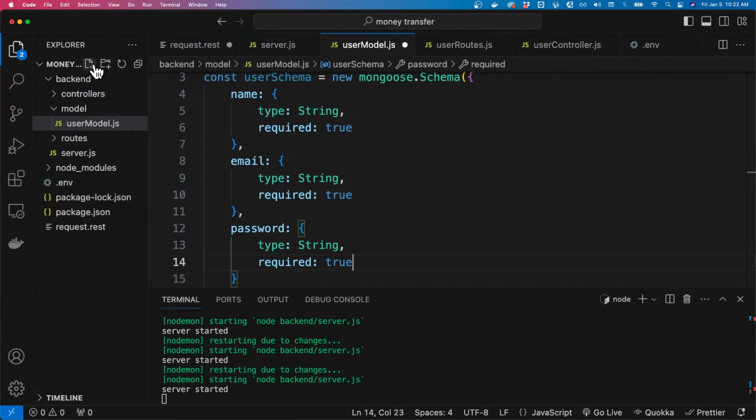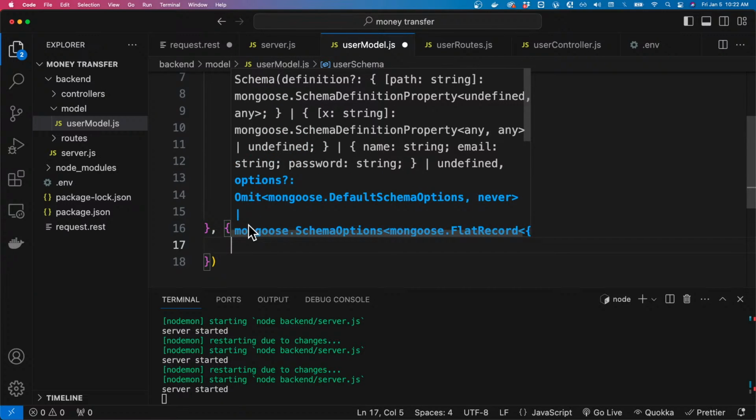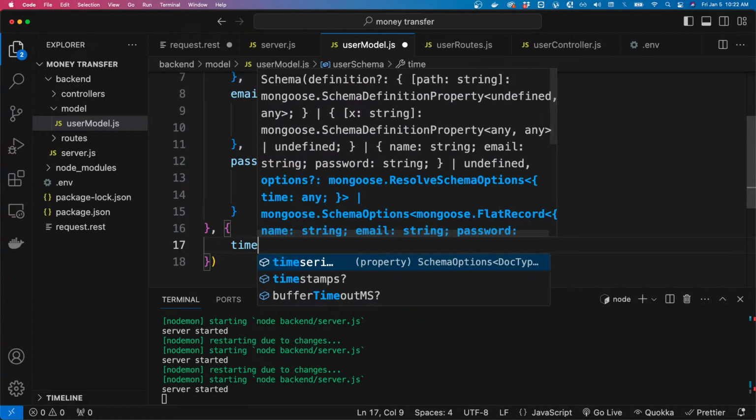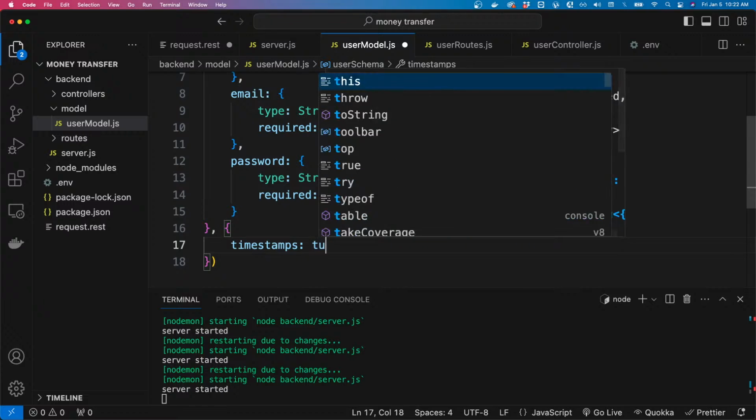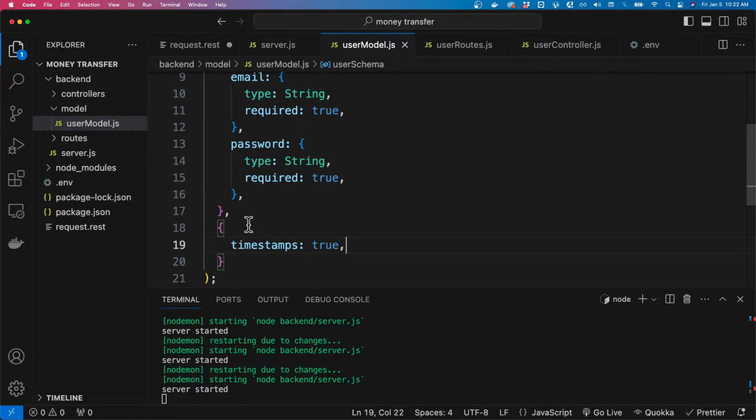Then also we want our createdAt and updatedAt parameters as well by coming in here, and then we say timestamps to be true.